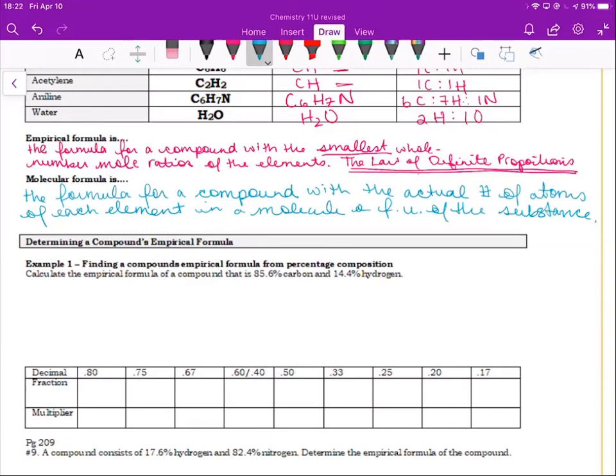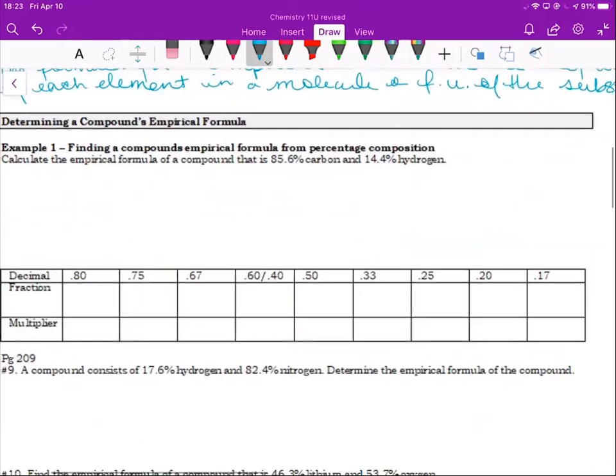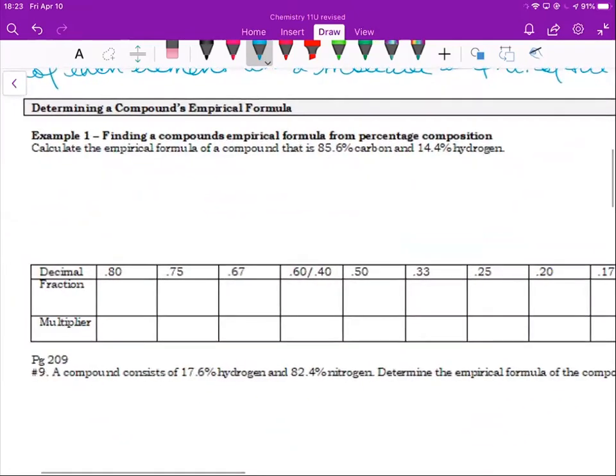Okay, so we're going to have to do some math to be able to figure out the molecular formula. And what's given to us from the mass spectrophotometer, the mass spec, is the empirical formula. Okay, so here's something, remember what I drew for you guys on the reading. This is what something might look like.